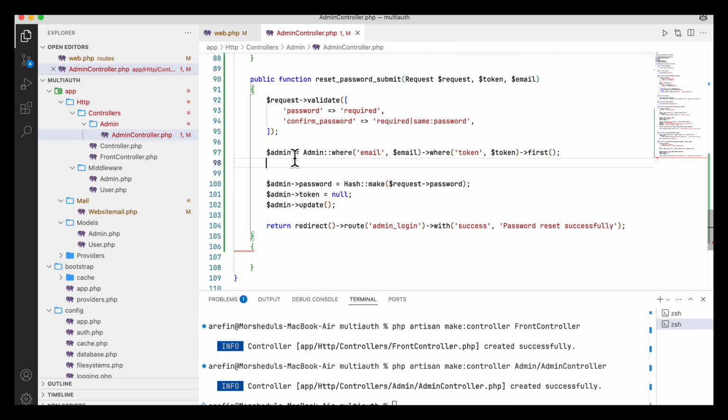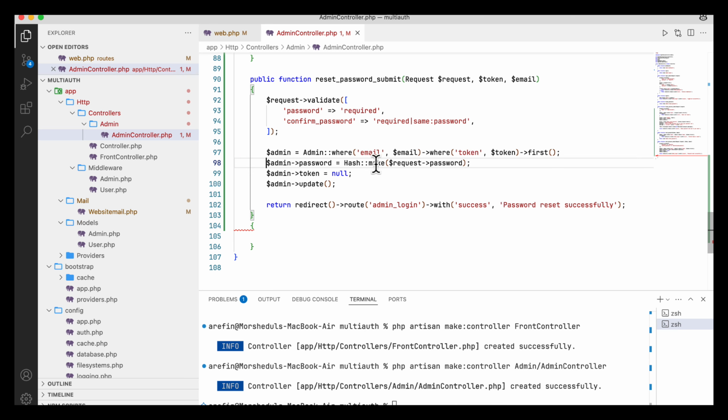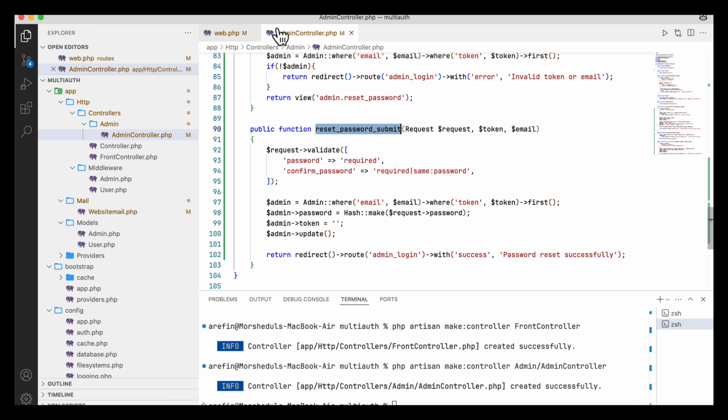For example, here I am simply going to reset the admin password like this, hash make password of password if everything is okay, and token I am going to make empty, and then I will update it, and after that it will take me back to the login with password reset successfully. Okay, so reset password submit.